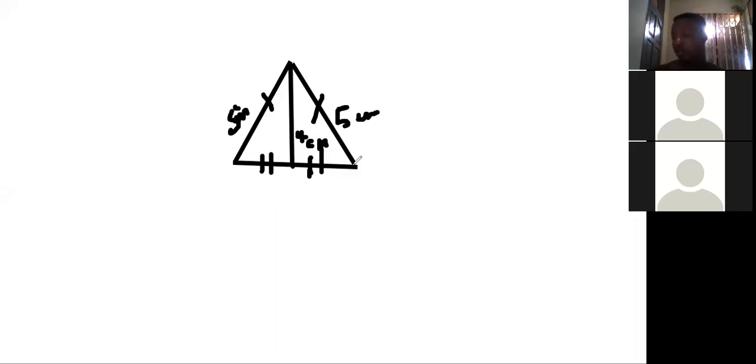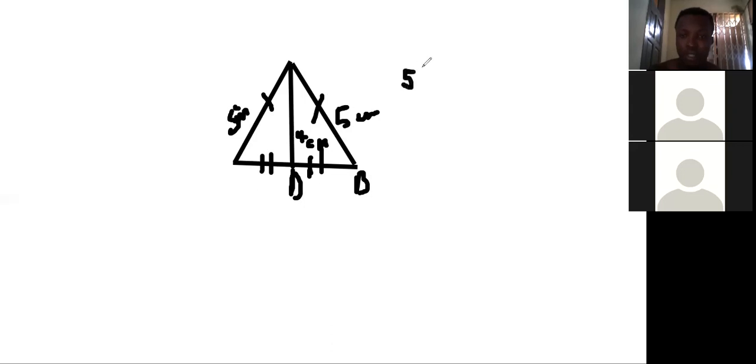Yes, sir. So we are going to use Pythagoras theorem to find the length of, maybe here is D and here is B. So the length of DB, then we multiply by 2 to get the full length, because we know that here and here they are the same thing. So this is the hypotenuse and this is the opposite.